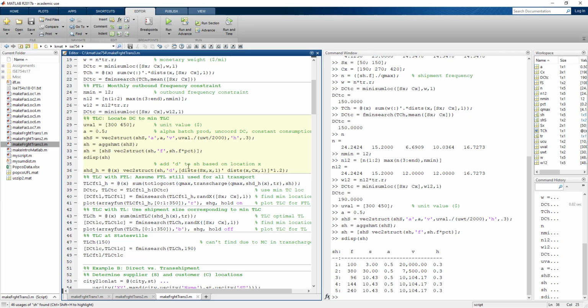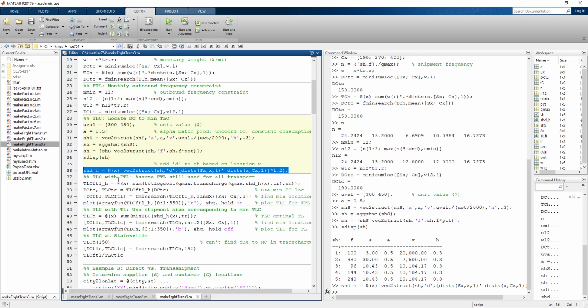And then every time we call this function handle, it's going to essentially create new distance values, and it's going to do that by using the distance function and getting the distance from the 2 suppliers to whatever location X, and then also taking the distance from location X to our 3 customers, and in this case multiplying all of this times 1.2. In general, if we know we're doing along I-40, the distances are probably closer to a straight line, but in general we're using 0.2 as their security factor. So I can define this function handle.